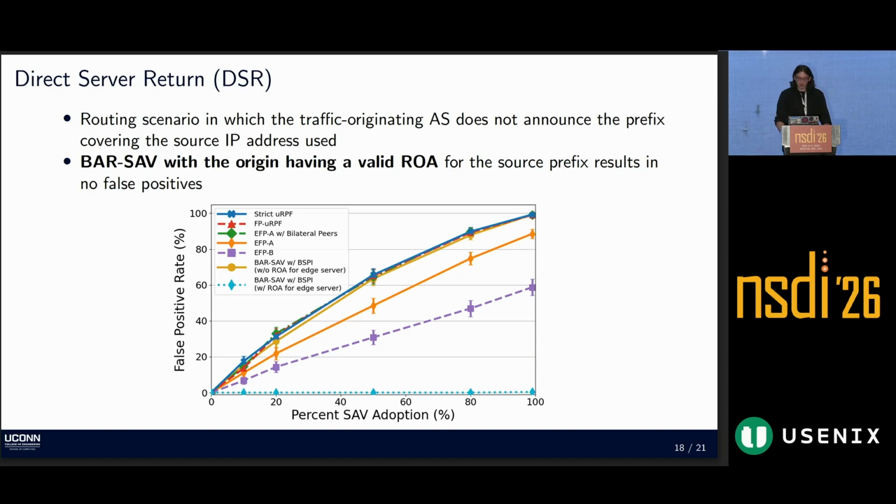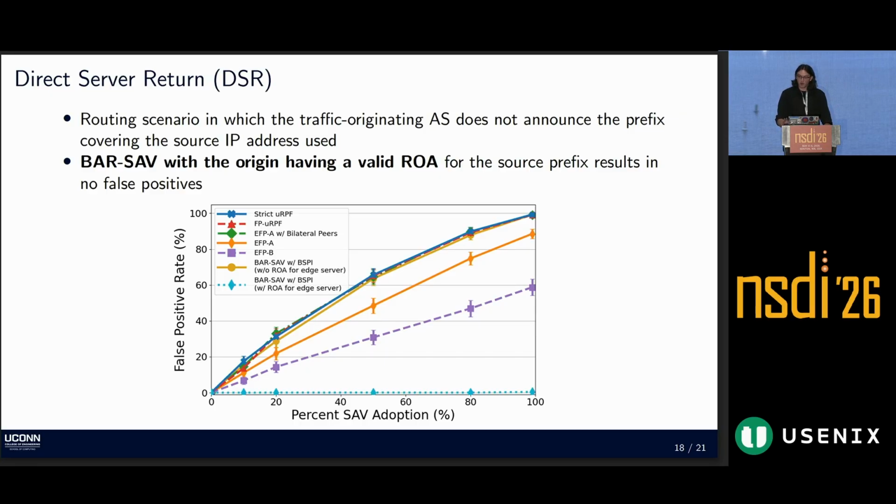Finally, DSR represents a slightly different challenge. Rather than having limited route visibility as you would with no export to some, you're having a situation in which an Origin routes packets with an IP prefix it does not announce. From a policy standpoint, this is identical to spoofing. However, this is, of course, a legitimate routing configuration that's used by CDNs. So how do we handle that?